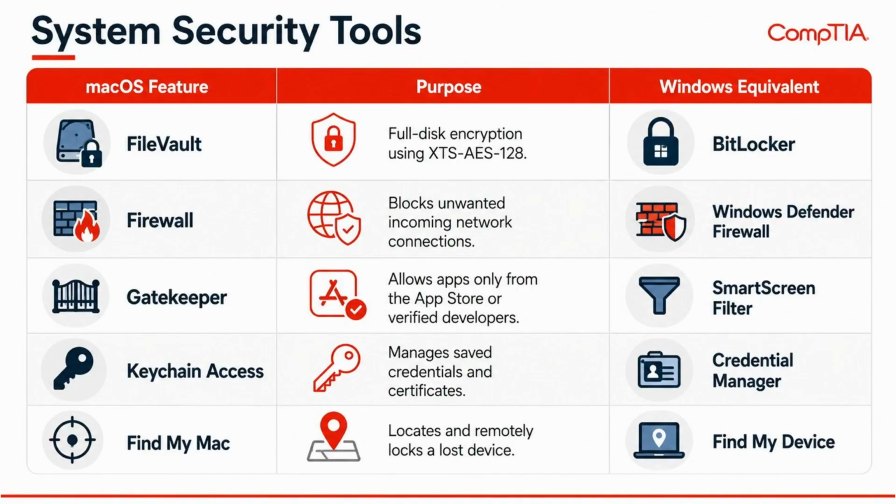The firewall blocks unwanted incoming connections, comparable to Windows Defender Firewall. Gatekeeper only allows apps from the App Store or verified developers, comparable to SmartScreen. Keychain Access manages saved credentials and certificates, comparable to Credential Manager. And Find My Mac locates and remotely locks a lost device, comparable to Find My Device.